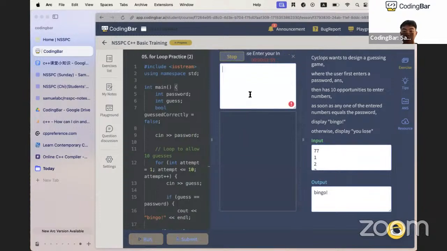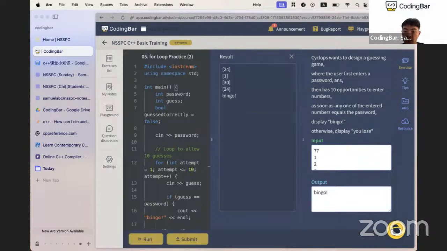Try to run this. So if I enter a number 24, I will have to guess this 24. Let's say I guess 1. It's not correct. I guess 30, not correct. I guess 24. Oh, it's correct. So bingo prints out.